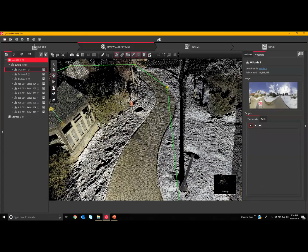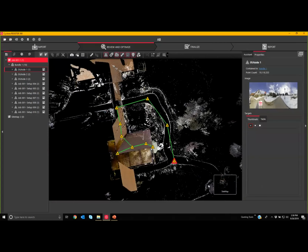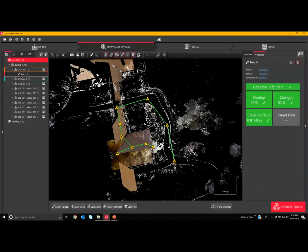All right. So again, earlier I mentioned that sometimes we scan and we get scan data that just doesn't go together well because it comes in tilted. I find this more with data from other scanners and things like that. But I just want to show you what Leica's done to help us combat tilted scans that don't line up well, especially vertically. So I'm going to come into a visual alignment here in Register 360.